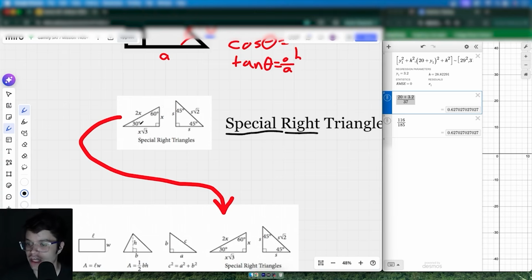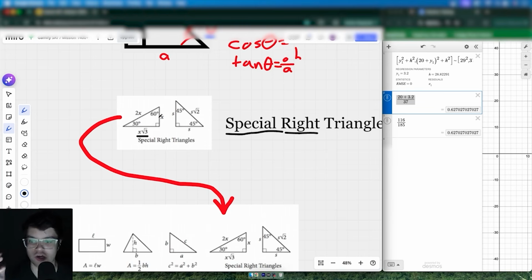If I see that there's a 30-degree angle and a 90-degree angle, I know it's a 30-60-90 triangle. Same thing for this. If I see that there are two sides that are definitely equal to each other, I just automatically know it is 45-45-90. What you cannot do is just use one of these characteristics to figure it out. So if I just see, for example, that something is x square root of 3 and nothing else, I cannot just infer that it is a 30-60-90 triangle. In fact, many times it probably will not be.